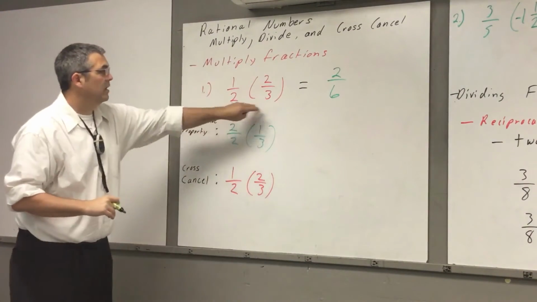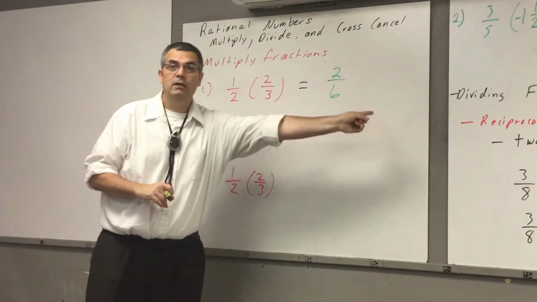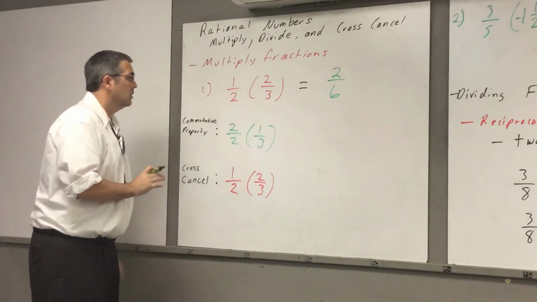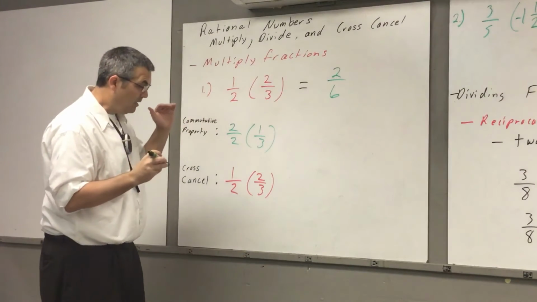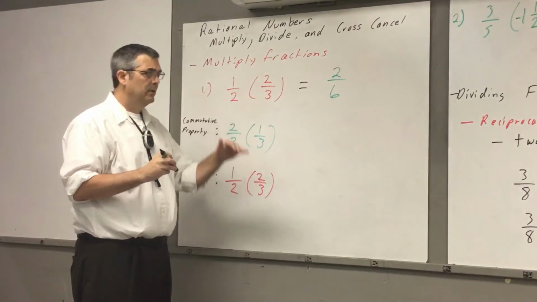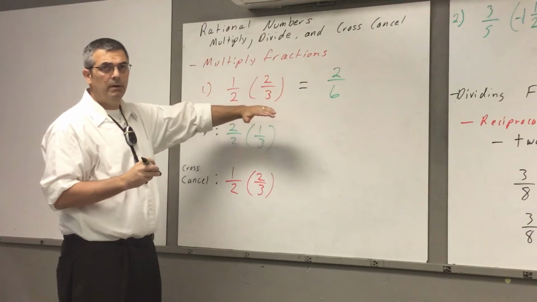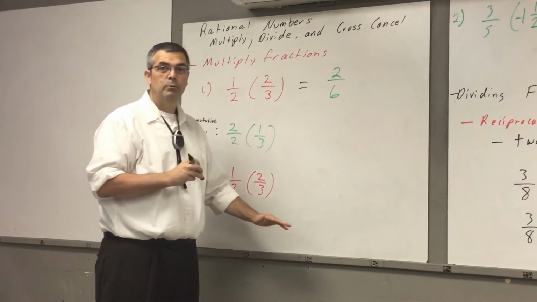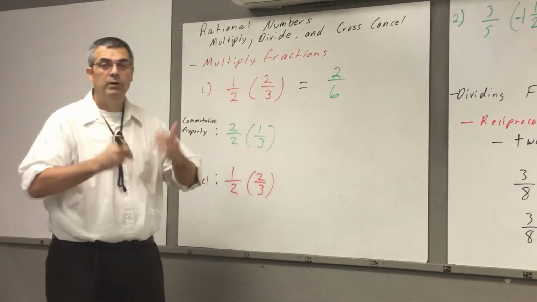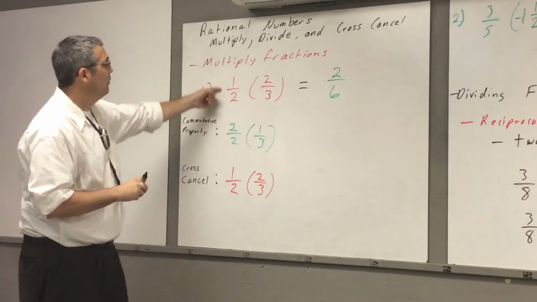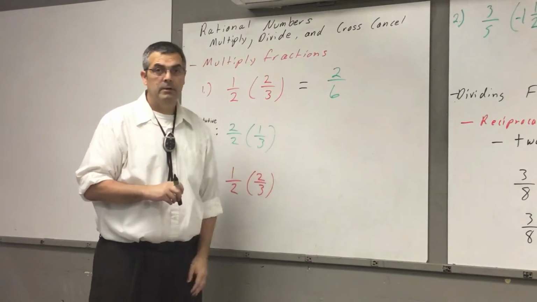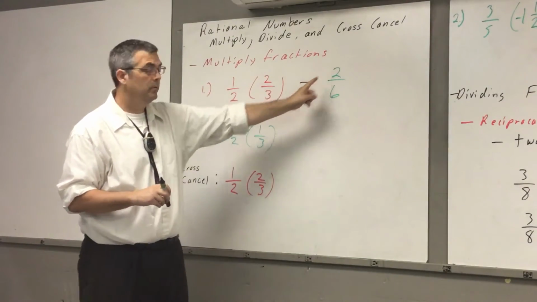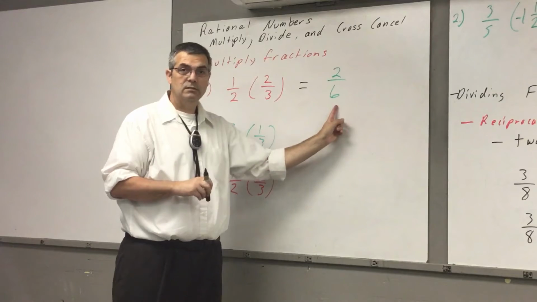So I put up fraction right here, and I even gave you the answer before we did it, right? Equals 2/6. So what you're going to do when you multiply fractions, there's a couple of different methods that you can use. This one's the easiest, but the others are going to help you on more complicated problems, so we want to know how to do those too. Okay? So you have 1/2 times 2/3. All you do is multiply the numerators, multiply the denominators. So 1 times 2 gets you 2, and 2 times 3 gets you 6.